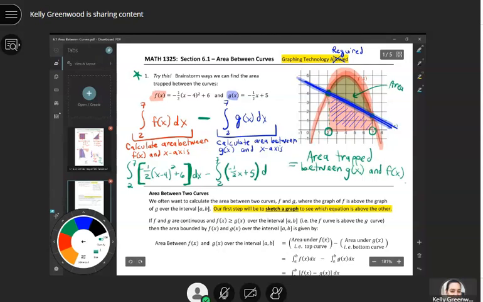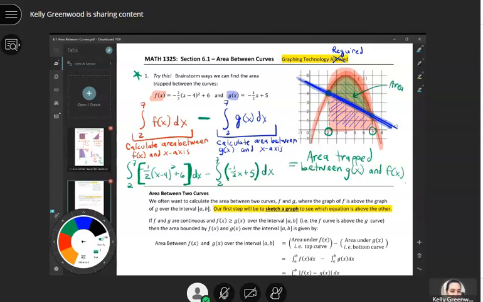So you have to be really careful with how you enter things into Desmos. But when we type all that in, it'll give us the area trapped between those two curves. It'll calculate that. It'll give us just this green shaded area there. I won't take the time to actually type that out right now. The important thing is setting up those integrals because technology will do that for us.